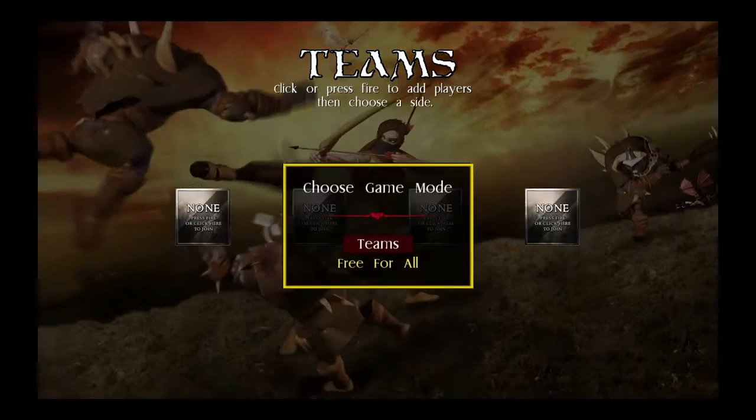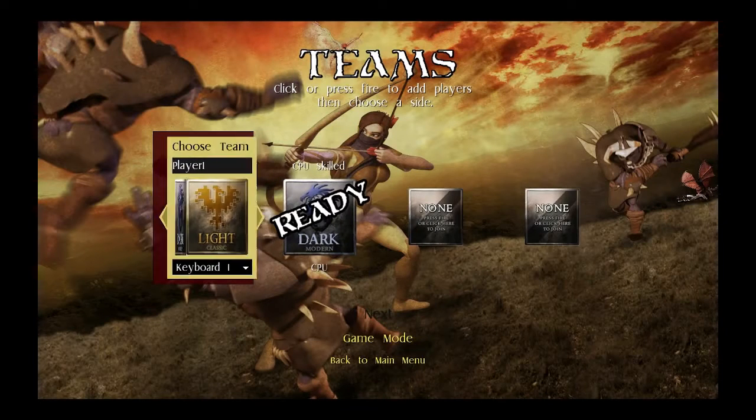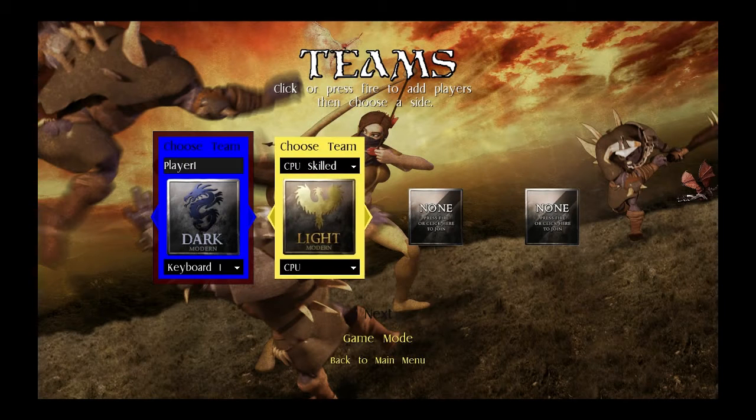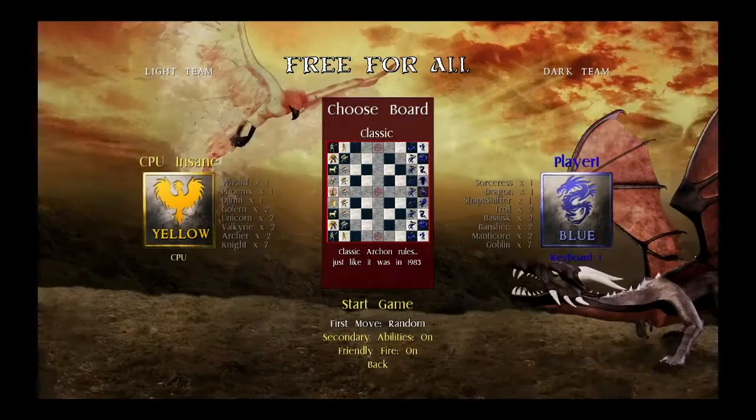This time we're gonna be doing the dark side. Let's see. We want to be dark. I don't know why you are ready, because you are not light. There we go. CPU insane. Good, good. Ready up. Alright.